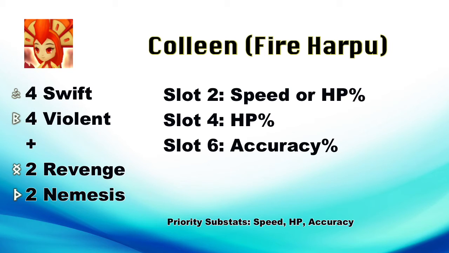Which is why I'm putting an option here. You can actually put HP in slot 2 if you really want to. But again, a warning, only do this if you can get some pretty amazing speed substats. Because if you don't, she's just not going to be fast enough. But again, don't use Swift and Speed in 2 because that's just too much speed. Instead use Violent.